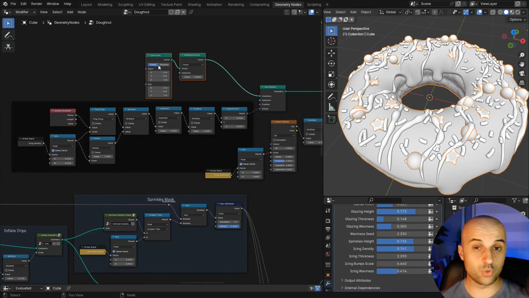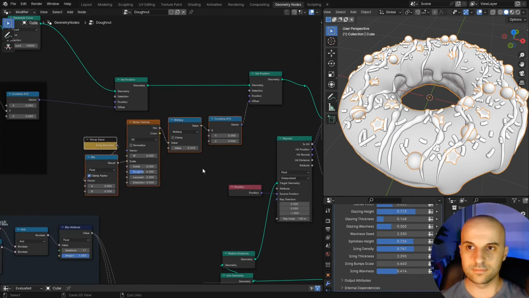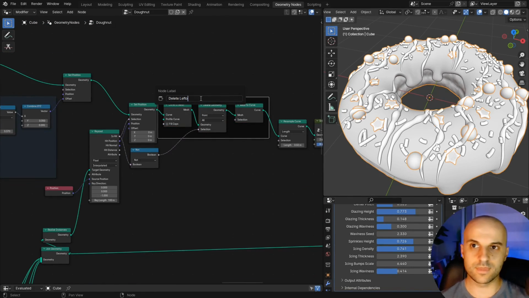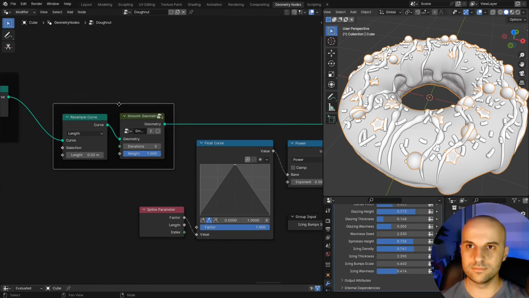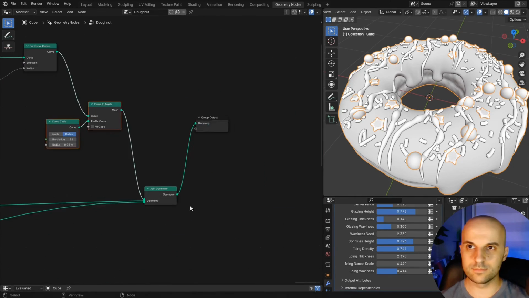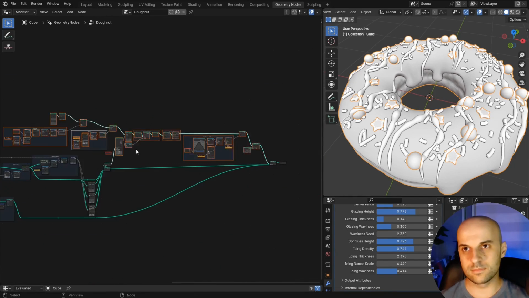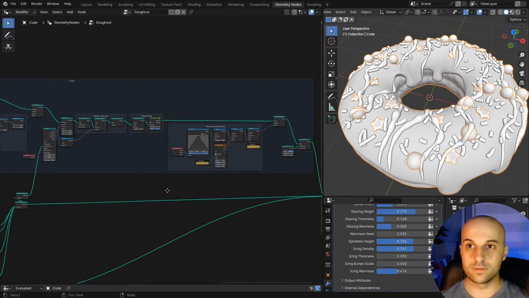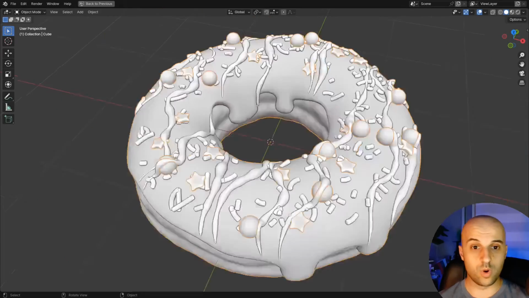I'll just tidy up the node tree now. And you know what?